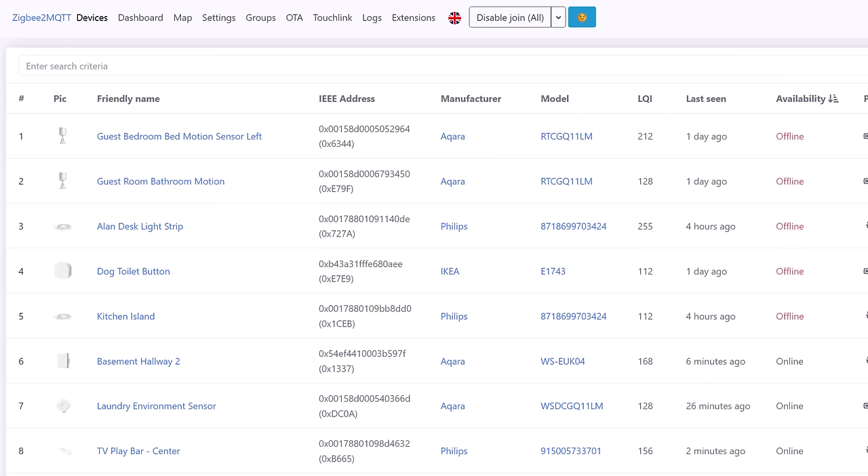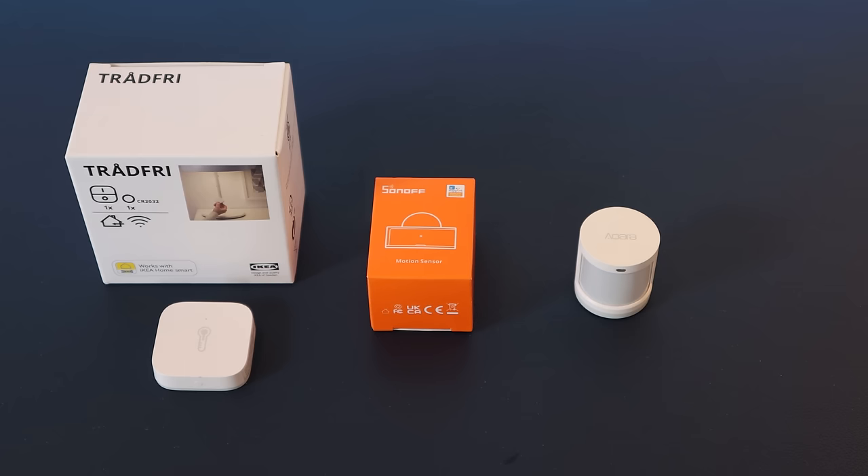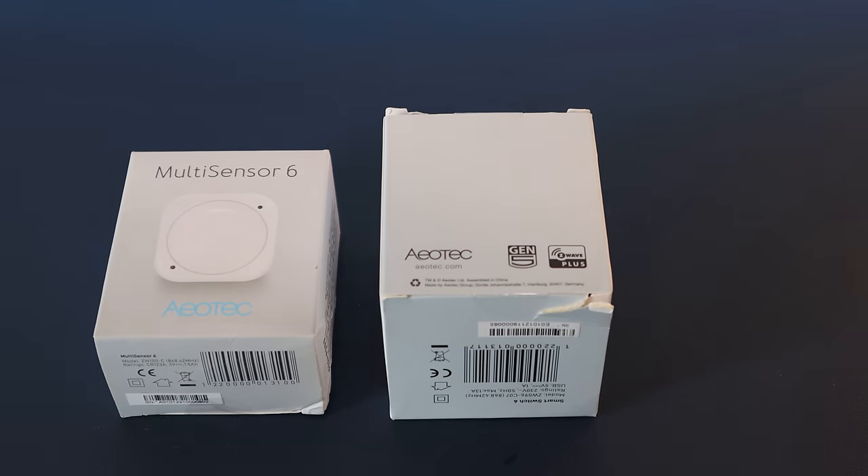I did however make a massive mistake with my Zigbee network setup. This made my smart devices really unreliable at times, and it took me almost two months to figure out what was going wrong — it drove my partner and I crazy and at some point I was ready to pack it in and move to Z-Wave or Wi-Fi entirely. Spoiler alert: it was entirely my fault for ignoring my own advice and not reading the instructions properly. I fixed it a couple of months ago by spending $30 on new hardware and rereading my own blog post, and now my Zigbee network is rock solid again. I'll be making a separate video about what went wrong, how I figured it out, and how I fixed it.